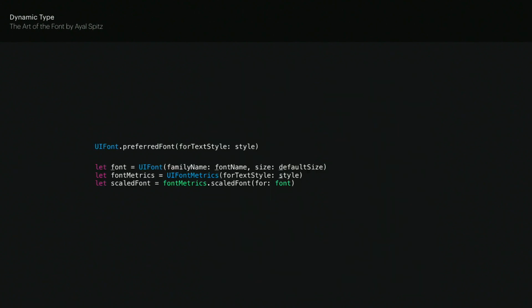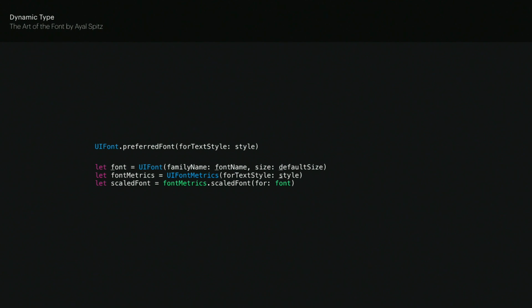Now, let's say you don't like San Francisco. San Francisco is a great font. That's what we saw there. SFUIText is the internal name for San Francisco. You can use UIFontMetrics. So basically you get your font metrics for the specific style, and then you transform your font using font metrics, and it'll give you the scaled font.